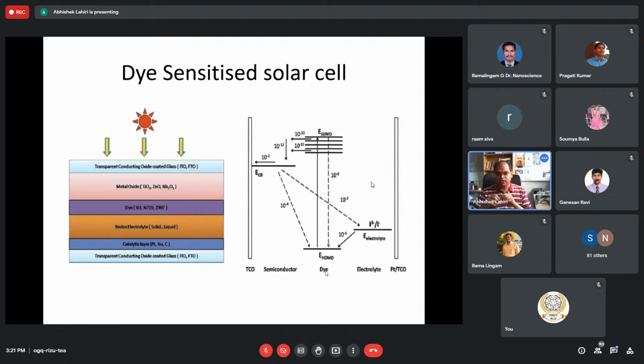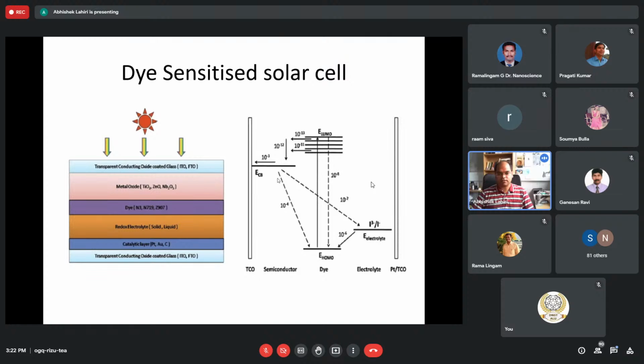So this is the whole process of how the dye-sensitized solar cell works, as well as the perovskite solar cell works. So now one can clearly see that the interface between the metal oxide and dye becomes an important aspect in order to have an efficient way of electron transfer from the dye to the metal oxide. Now, if you don't have this interface, which is between the dye and the conduction band of the metal oxide, to be very good, then you're going to have recombination reactions.